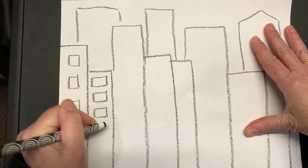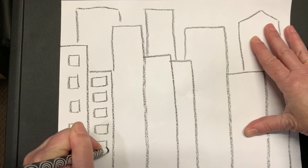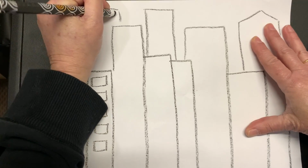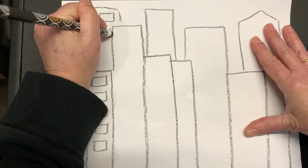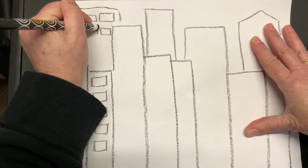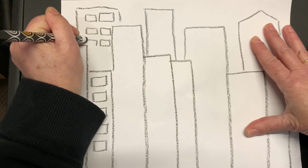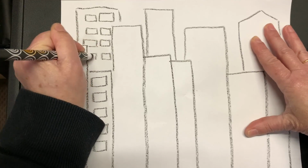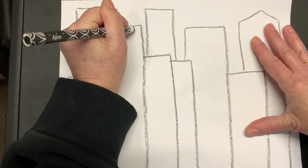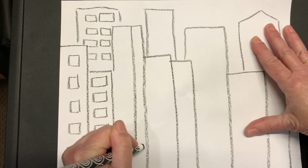I am working very carefully and thoughtfully, like an artist, and I'm building up what's called persistence. Persistence is when you take your time in art, and I'm building up stamina. That's also taking my time in art. If we were in the classroom, we would be working the full hour. So, working a half hour is a really important skill to build up.